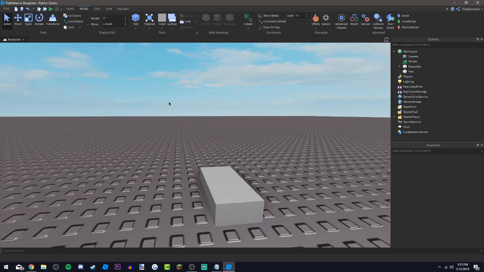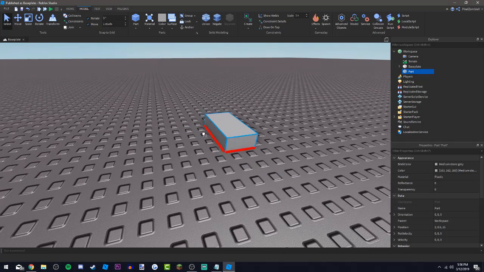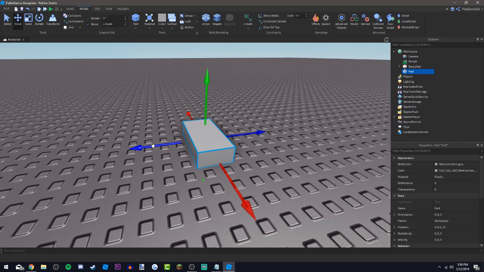If you want to explore with any of the buttons you see here, go ahead. There are many tools that you can use, but the main tools for building are the Select, Move, Scale, and Rotate tools. With the Select tool, you obviously can select parts, but also click and drag them around the world. With the Move tool, arrows will appear all around the part, and clicking on one and dragging it in a direction will move the part.